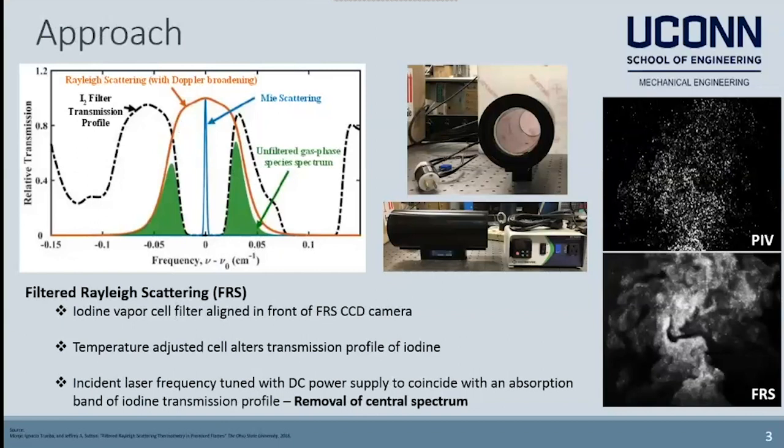Our approach was to optimize the filtration of Mie scattering first by applying the FRS technique to a non-reacting CO2 flow seeded with water droplets, and then transitioning to a pre-mixed laminar Bunsen flame with particle seeding. Combined measurements of velocity and temperature via PIV and FRS were to be conducted for a number of different flame conditions. For example, flow velocity, particle seeding density, and mixture equivalence ratio. The deliverables of this project were a documented procedure for FRS along with a detailed error analysis.